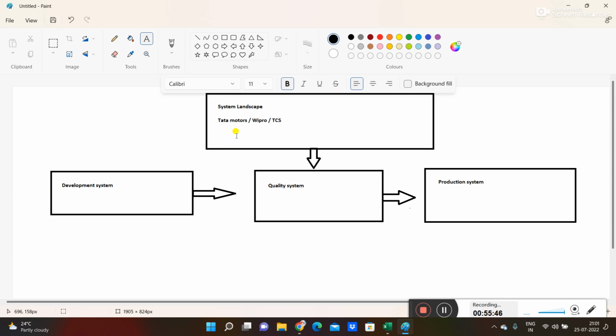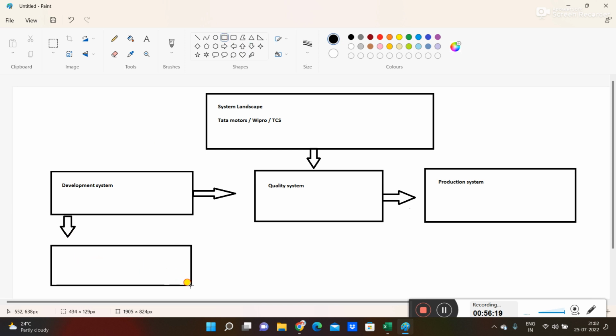Let's say Tata Motors called for quotations from different vendors. Among them, the Infosys contract agreements, terms and conditions, everything was agreed by Tata Motors. Then Tata Motors agreed to give the contract to Infosys. So what does it mean? Now Infosys has been selected to develop this object for Tata Motors. So if you join Infosys, what will Infosys do? Infosys will hire people who have skills in SAP, right? Yes or no?